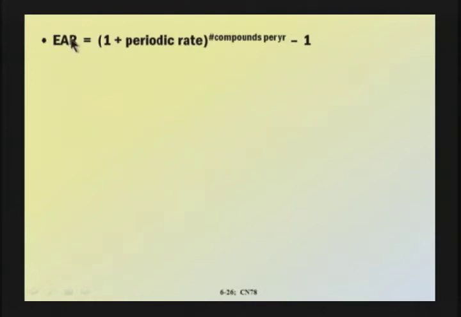The effective rate is calculated like this. We take 1 plus whatever rate per period we're being charged, and then we compound that however many times our loan would be compounded per year. And if we take that 1 back off, that gives us the rate that was actually being charged, the effective rate that was actually being charged over the course of the year. So again, I'll take the periodic rate, I'll add a 1 to it, and compound it some number of times during the year. So think about this term right here as being a future value factor for 1 year's time. It's 1 plus some interest rate raised to some number of periods. That's a future value interest factor. If it's 1 plus the rate per period compounded however many times there are in a year, then this is a future value interest factor for 1 year. So if I take the 1 off, it will give me the rate for a 1 year period of time.